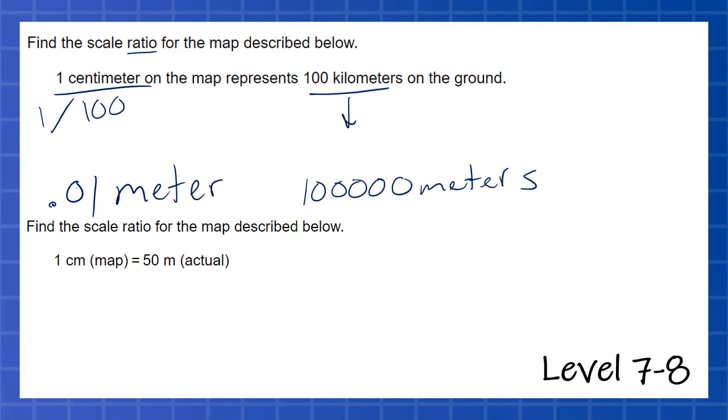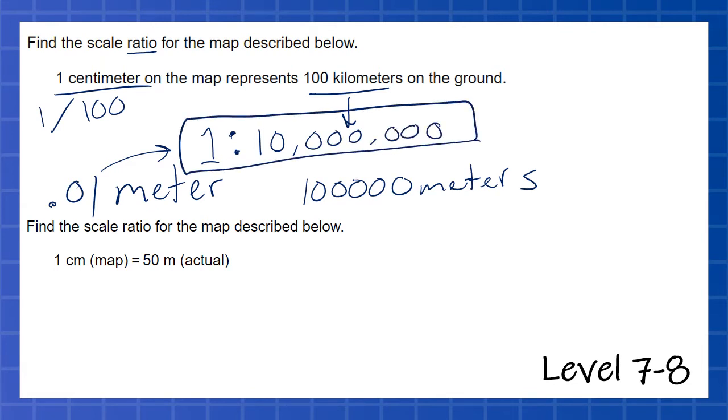Now, what is our ratio? When we have these two, I would prefer it to be the ratio of 1 to something. So I want the first number to be a 1. Right now, the first number is not a 1 because it's 0.01. What do I need to multiply by? I'm going to multiply by 100, which means I'm also going to multiply by 100 on the other one. So it's 1 to 10 million ratio. So everything has been shrunk down. 10 million is shrunk down to just 1. So 10 million centimeters is shrunk down to just 1 centimeter, or 10 million meters is shrunk down to just 1 meter.